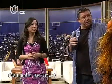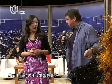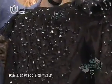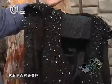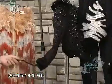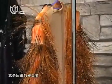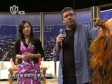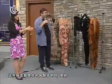And then over the top, he will wear this jacket, which is a light-up jacket, which he will operate himself. There's about 300 very small lights that he will operate himself. Is there a switch inside that he can turn on? There are two switches, which is here. The final one is McCavity, the evil cat. Again, hand painted. This fibre is actually broom fibre, so it's quite flexible, although it looks quite nasty. So all of these costumes are actually made in China? Mostly, yes. Most of them. Thank you, Ron.